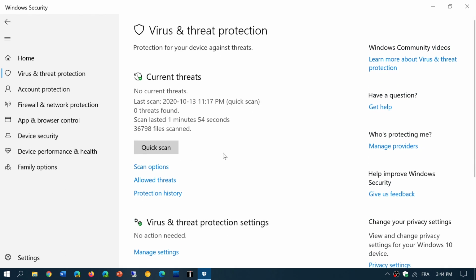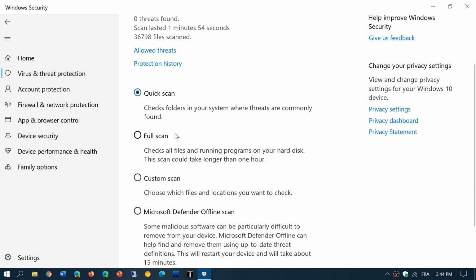One of the first things you can try is to do a scan. If you are infected by something very basic, a quick scan, for example from Windows Security or whatever antivirus you use, might be enough. But most of the time, a real thorough scan will be the best. So doing a full scan might be the best option, and you'll see what it finds and what it detects.